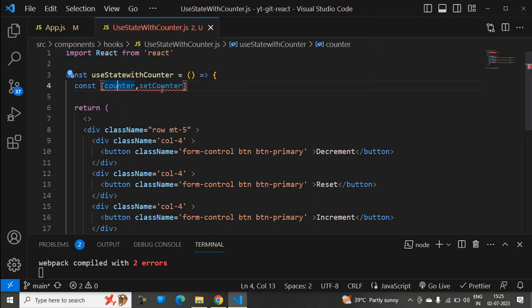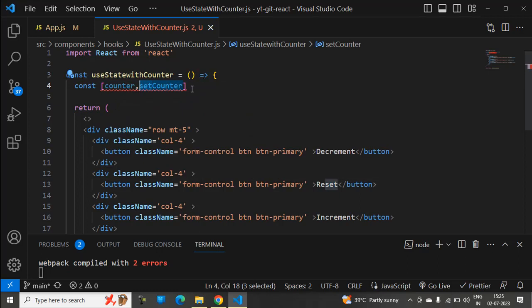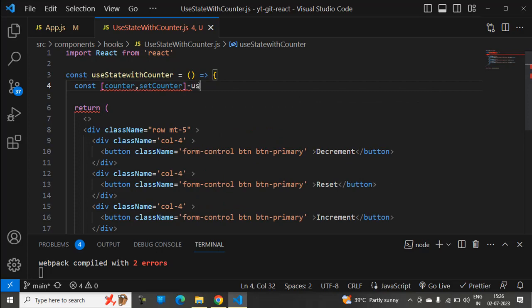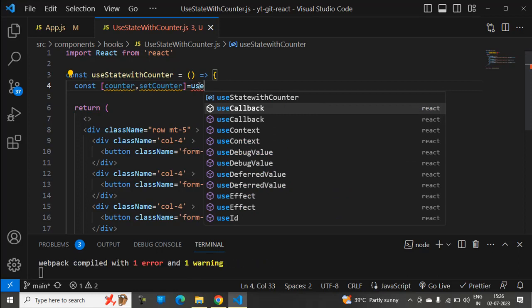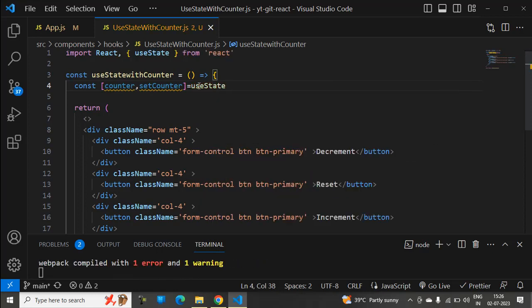Every time you should give set. If you don't give it, no problem, but if you give set, then you can understand that it is a method. So here we are going to use equals to useState, imported also above this.